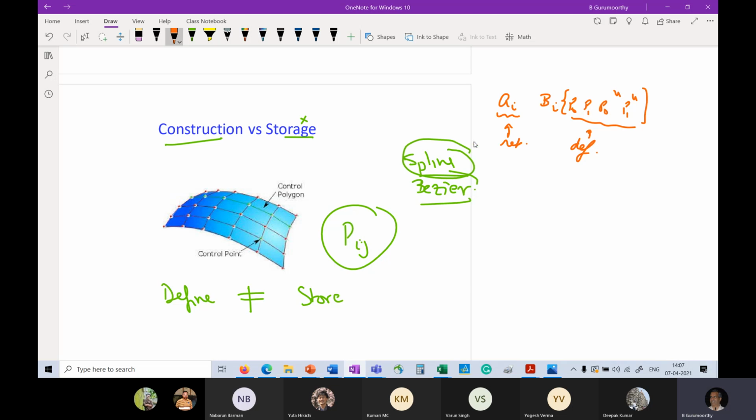Now, the same way, we also have control points, P_ij, for both the Bezier and the spline. For one degree of freedom, P_i is not too bad. Users can define an array of control points. But for a surface, it's very hard to define a grid of points. And therefore, we focus more on the construction and not so much the storage, right? So the user is interested in how to construct or define the surface to the system, and the system will take that definition and build a representation like your spline or the Bezier curve.